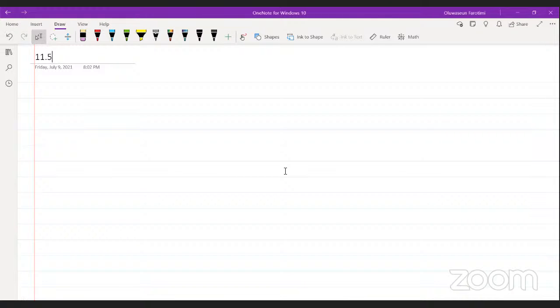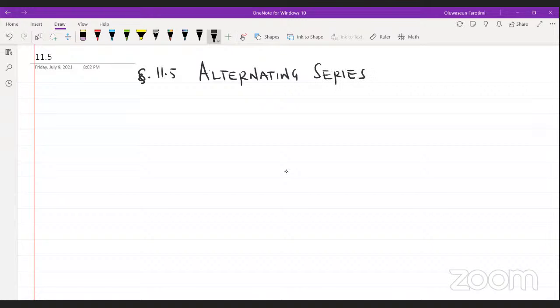The last time we spoke about the comparison test, and then we went on to look at the limit comparison test, okay? But our focus today is the alternating series. So we're learning, and that's the beauty of Calculus 2. It gives you a lot of tools in your toolbox, and you can decide to pull them out whenever you actually need them. Okay, so right now we're learning alternating series.